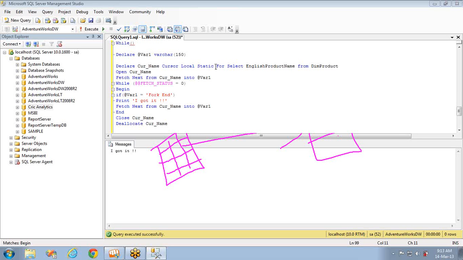So these are categorized into three, the ones we discussed. The first one is local or global. This is the options part, right? I can give local or global. Any one thing I can select. Okay. The next option is static or key set or dynamic or fast forward.